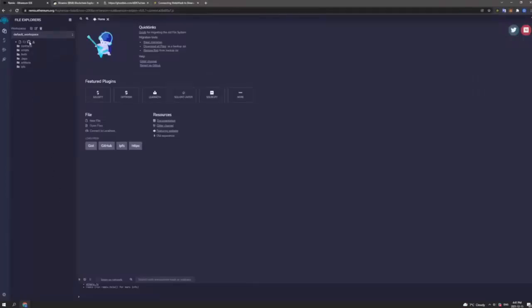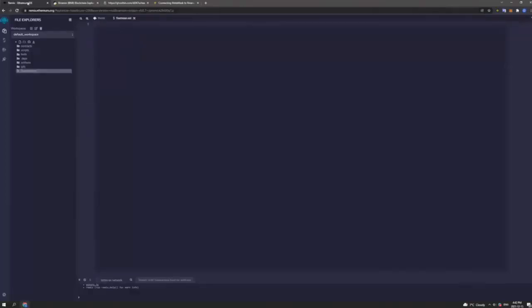Next, we want to head over to the left side of the screen and press the New File button as indicated here. Now we want to name this something memorable, as this is going to be the name of our Flash Loan smart contract. I am simply going to name mine Flash Loan. Next, we must type .sol to indicate the extension. This will help the application determine that we are attempting to create a Solidity base file. So then we will click enter once we have entered flashloans.sol, and then we have a fresh file created here.